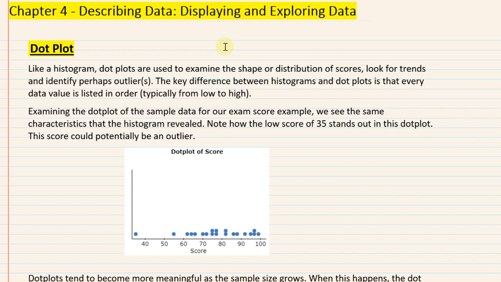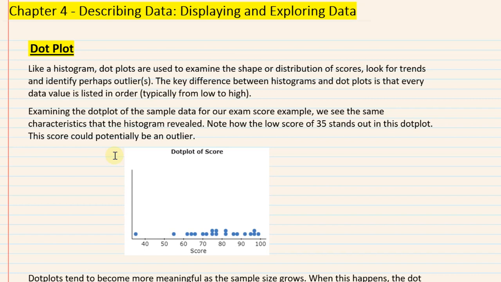So the first of the series of quantitative plots that you're looking at, and by quantitative plots what I mean is plots or graphs for quantitative variables. Okay, so the first of the series, we're going to look at dot plots, we're going to look at stem and leaf displays, and we're going to look at box-whiskers plots. Those three in this chapter.